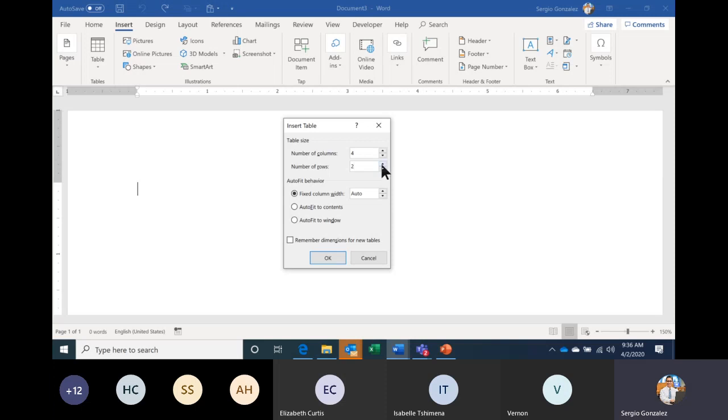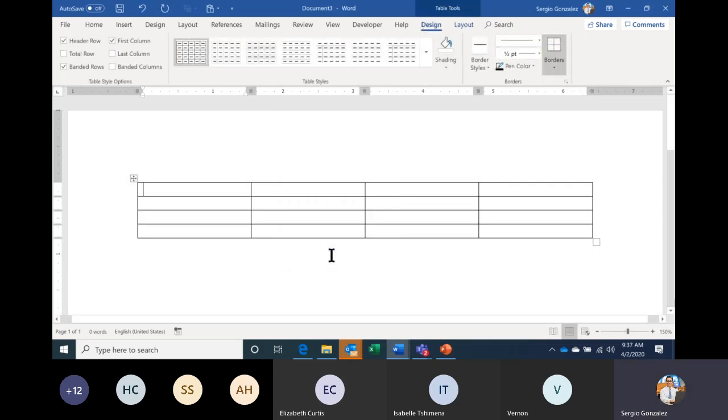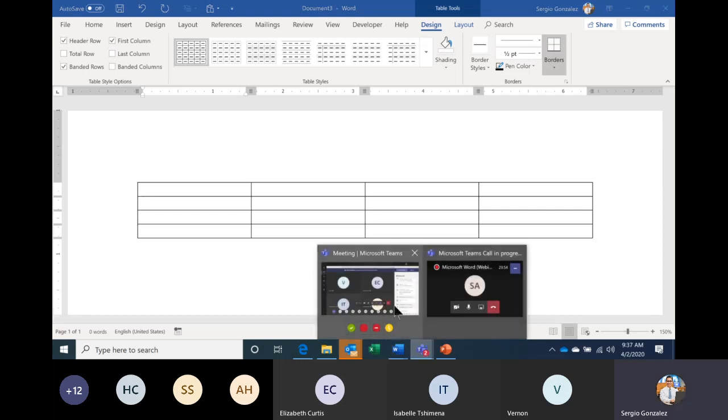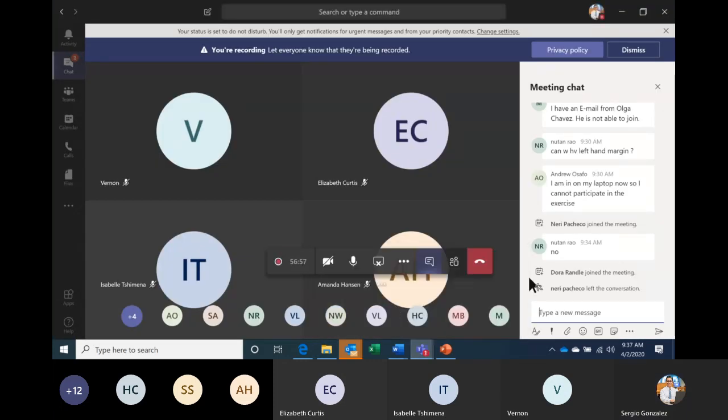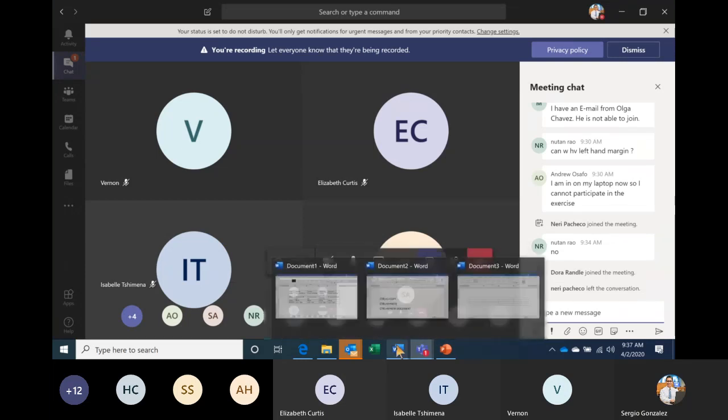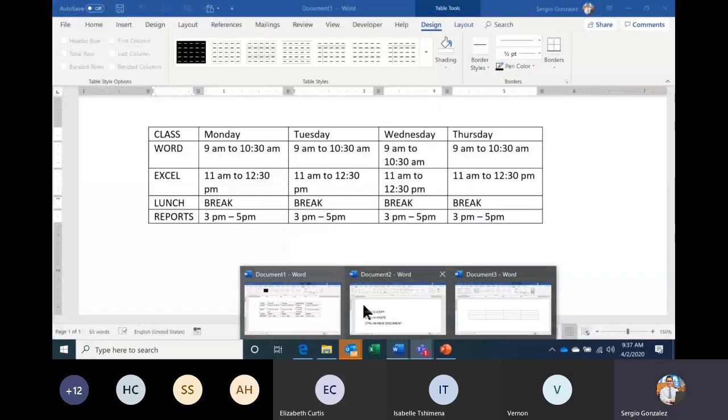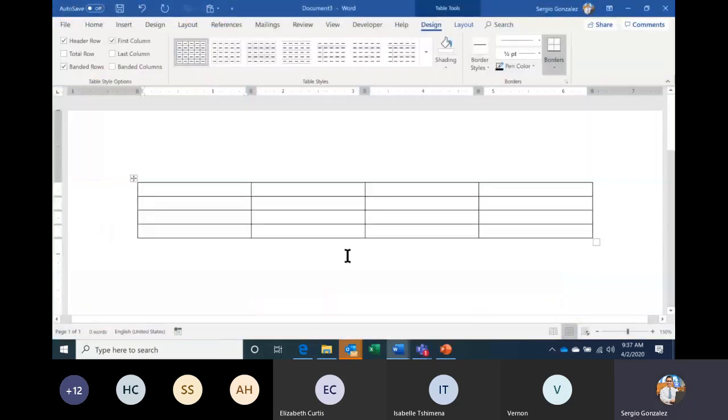I can use these arrows to increase in here. Okay, I'm gonna check the questions. Any question about the other way to insert the table?